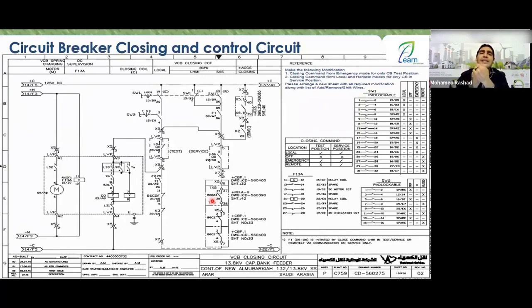These are the 4 things that start, they are the protections that disconnect the electrical circuit of the capacitor bank feeder. Whether it's main protection 1, it includes overcurrent, undervoltage, neutral overvoltage, and several other things.